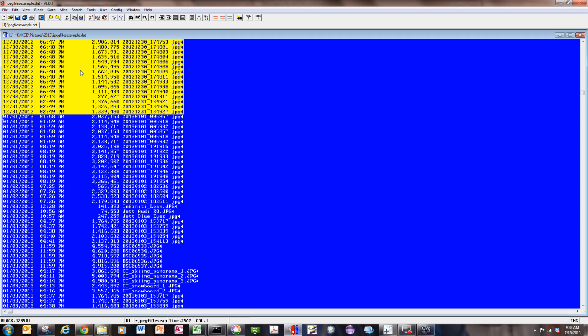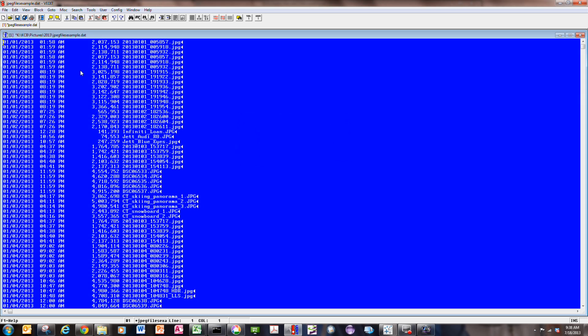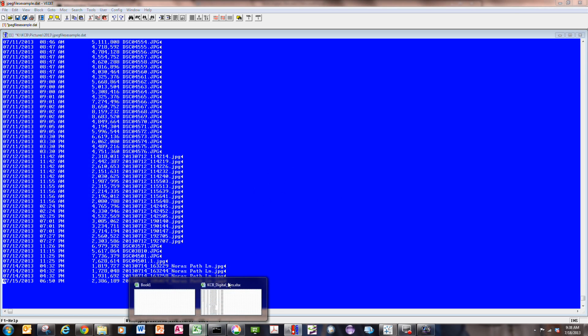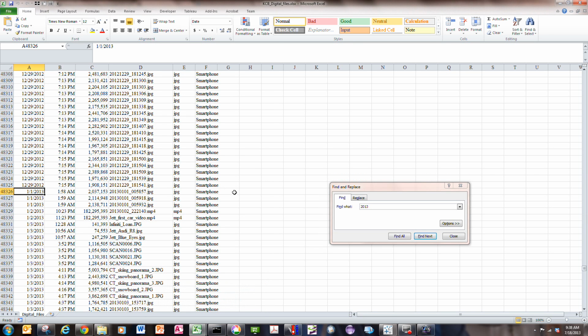And so boom, there it is. Get rid of all those. I have it. It shows me that there are 10,000 files to update in the database. So then I basically just take this information and stick it into Excel, and just use a text delimited approach to extract the extension name, the .jpeg, and then I also record in the database whether it comes from my smartphone or from a digital camera.